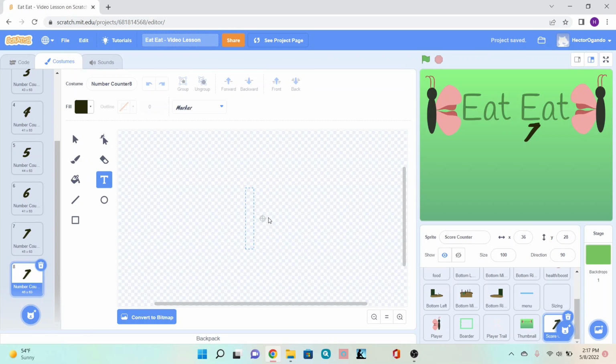So as I am wrapping up with the number 9, the last thing that I want to go ahead and do is I'm going to go ahead and duplicate it one last time, and I'm going to go ahead and name that one 0. So I'm going to make that 9, 0, and then I am all set. The next step is going to be creating the code for it, which will be on the next video.